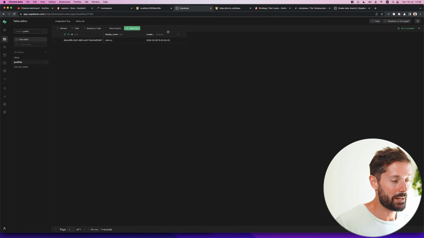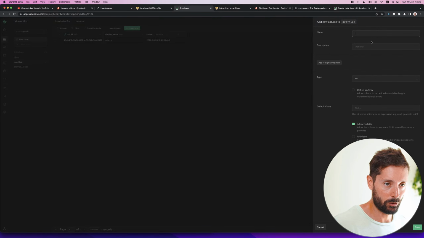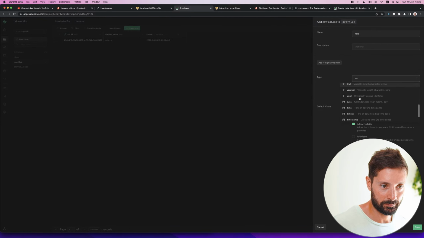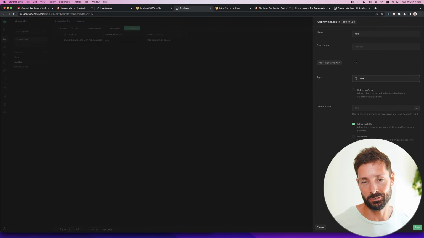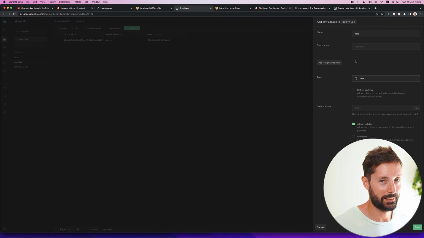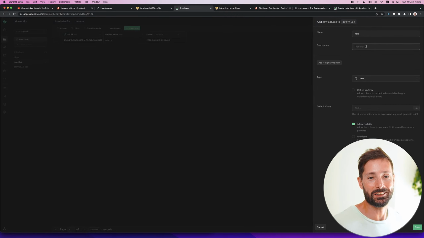In any case, we now want to introduce something new in this table. We want to say that this table also has a role, and I think I'll just make it text. You could have users have multiple roles. You could have this reference another table, like a roles table, and you have enums for all the roles. I think that's a very enterprise solution, which is to say too complicated for what it needs to do. So I'm not going to do that.